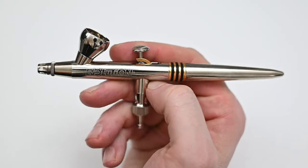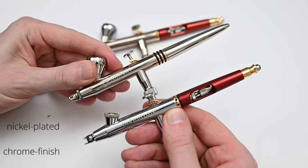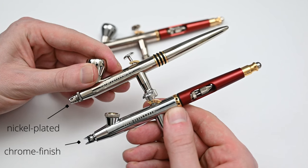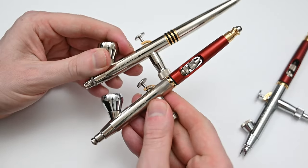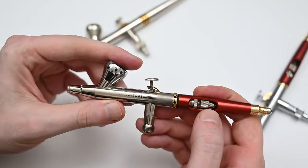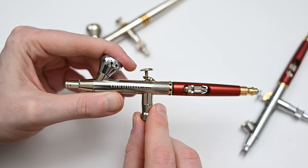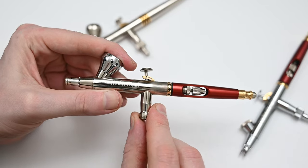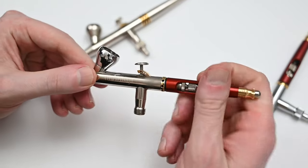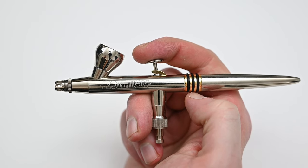One thing that's very unique about the Evolution is that it has a nickel plating rather than a chrome coating. There is an Evolution CR+, which comes with chrome, but the base model like this one is nickel. Compared to the Infinity CR+, these two coatings look very similar, though the nickel coating on the Evolution definitely has a slightly warmer look to it. One thing you need to be aware of with nickel is that it tends to tarnish over time. As you can see on my original Infinity — which also has a nickel coating — the coating began to dull and fade where my thumb was resting on it. This is no sort of corrosion or rust, just discoloration. If this bothers you or if you have an allergy to nickel, I recommend going with the CR+. Otherwise, I think the nickel coating is pretty cool.